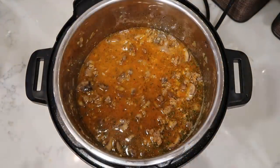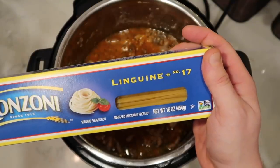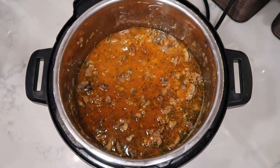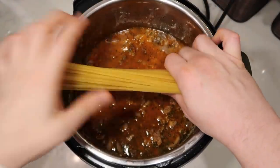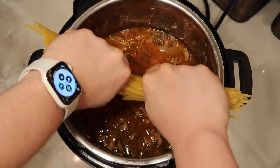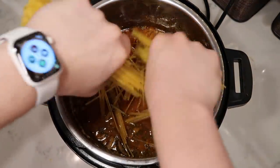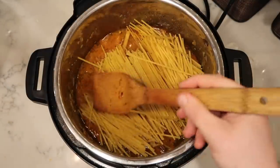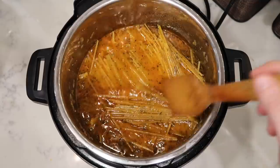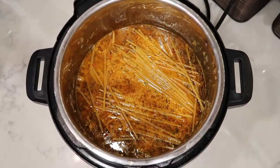Now it is time to add our pasta. I'm using linguine — lemon linguine, double alliteration — because I love linguine; it's like a flatter spaghetti, between spaghetti and fettuccine. I know this is sacrilegious to many a nonna, but I have to break the linguine in half over the pot so it fits properly and is completely submerged. You won't even be able to feel the difference once it's in there. Take the wooden spatula and smooth the linguine out so it's submerged in the broth.